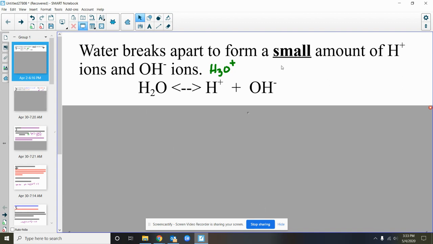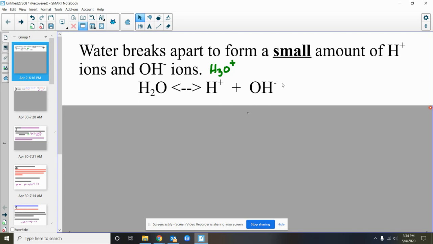So water breaks apart to form a small amount of hydrogen ions and hydroxide ions. You see here's my water molecule, and then it's going to break apart into that hydrogen and hydroxide. When you have a glass of water, most of those water molecules stay together, but there are some that dissociate and break up. And again, just keep in mind, guys, that hydrogen and water are BFF. They can't stay separate, so they're going to jump together to form hydronium. So when you have hydrogen, it's hydronium. Just know that when you see those two things, they're interchangeable because they essentially mean the same thing. Hydrogen has to jump onto that H3O because it can't exist by itself.